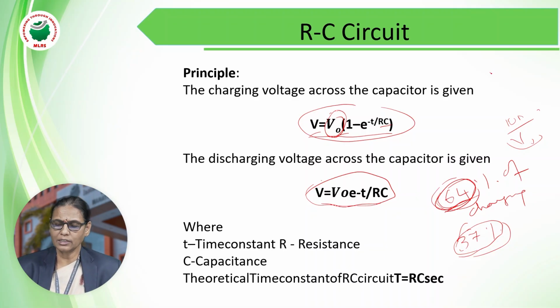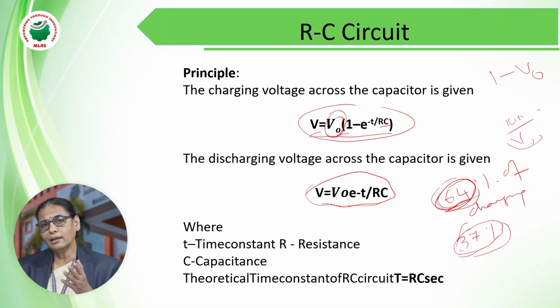Now the 1 minute time, how much amount of voltage is generated? That is the maximum voltage, because here charging is from 0 to 100. Discharging is from 100 to 0. So at the 1 minute of time in the discharging mode, the value of voltage which is obtained is called the maximum voltage. Now take down this maximum voltage and substitute in the discharging voltage equation in place of V0 and substitute the R and C values. Then you will be getting that V is equal to 37%. Then again similarly carry the experiment till 10 minutes.